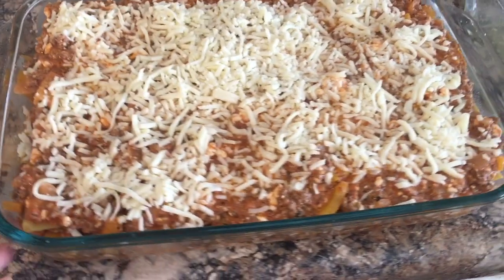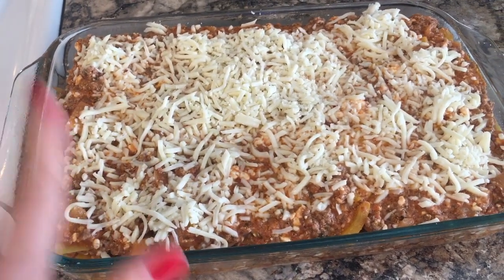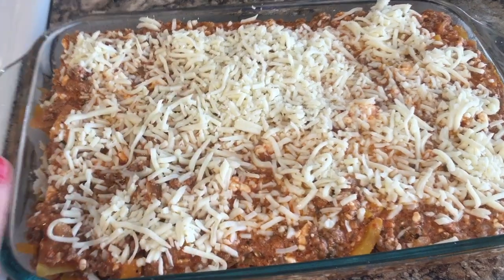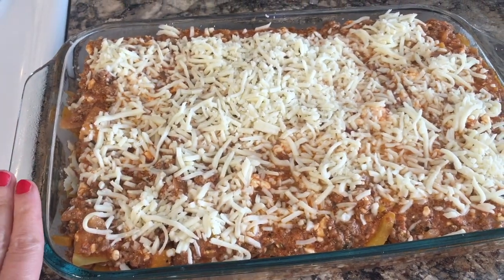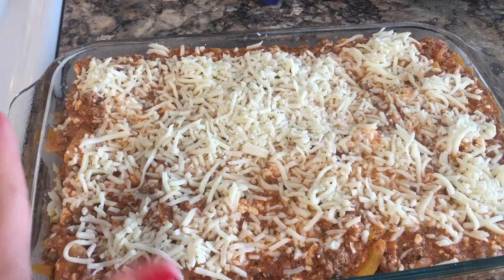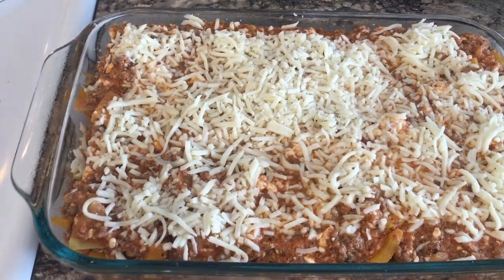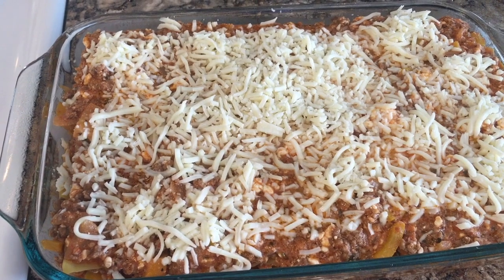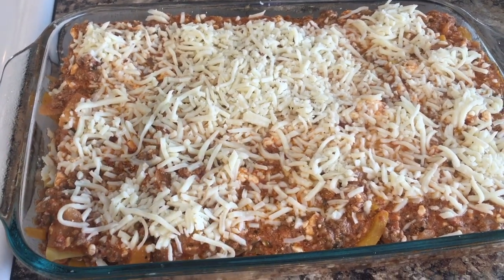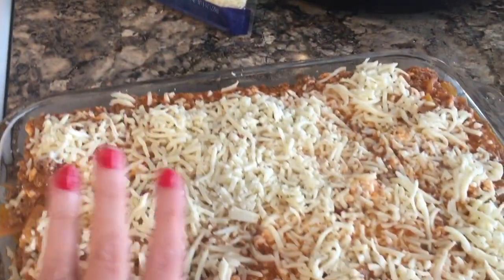I just made a lasagna up for tonight's dinner — really fast, really easy. I decided not to make a second one with quinoa and brown rice pasta since I had whole wheat lasagna noodles, which is fine. I'm going to pop this in the oven around 4 o'clock, covered well with foil on a cookie sheet. It'll probably take about an hour because I don't pre-cook my pasta noodles — I let them get done in the oven with enough sauce so they don't dry out. The last 15 minutes, I'll top it with mozzarella and let it get nice and brown and bubbly.